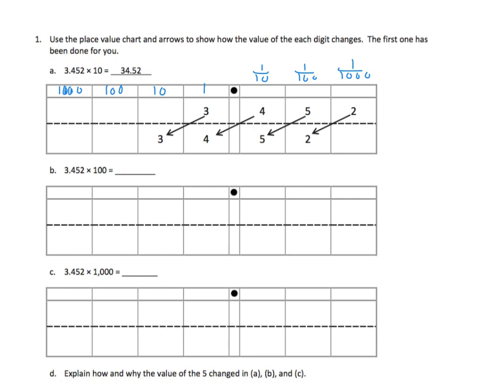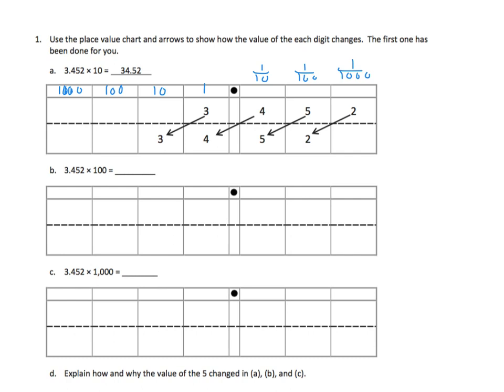And let's make a comparison of currency here. These are the hundredths. Those are pennies, right? If I have 10 pennies, I can exchange them for a dime, which is 1/10th of a dollar. If I have 10 dimes, I can change that for a $1 bill. If I have 10 $1 bills, I can exchange them for a $10 bill. If I have 10 $10 bills, I can exchange it for a 100. And again, if I have 10 100s, I can exchange that for a 1,000. We should know this. This is not real new, but we want to make this a strong concept for you because it figures prominently throughout the year.